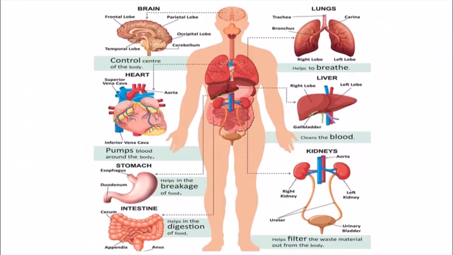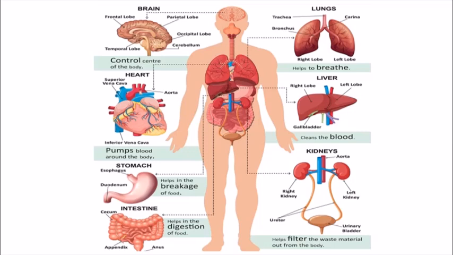Now we all know that our body is made up of different types of organs, and for different organs to perform their function, it is very important that energy is produced properly. Now, where is the energy produced? The energy is produced in our cells. Our body is made up of cells. Our basic building block is the cell. We are made up of millions of cells.